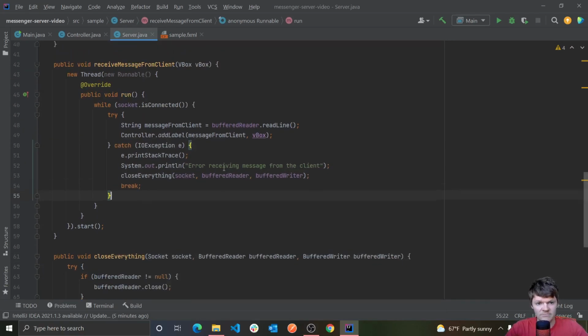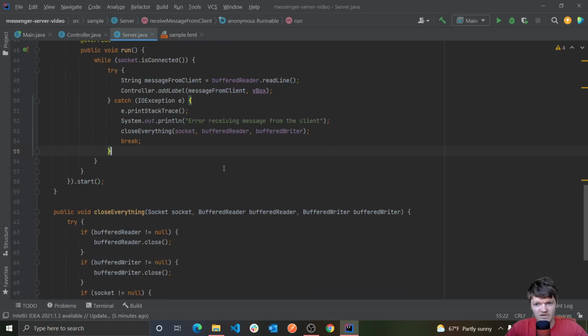But so this was our whole server. We've made the server now, so all we need to make is our client. And this is honestly basically exactly the same as this server here, except it uses a custom client class that we will build instead of the custom server class that we made here.